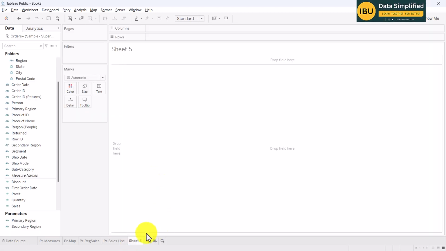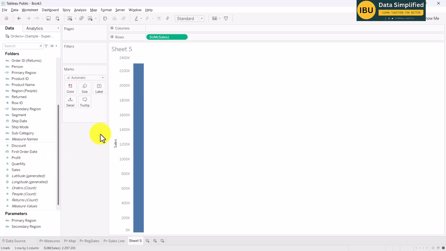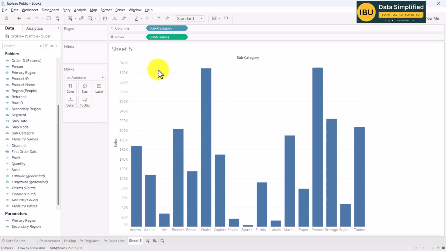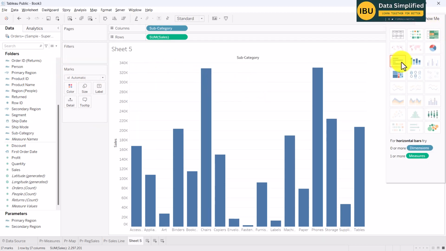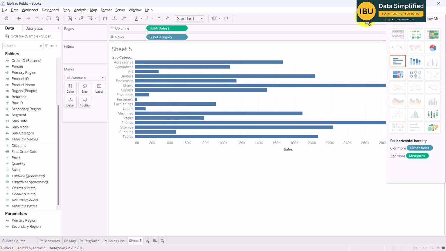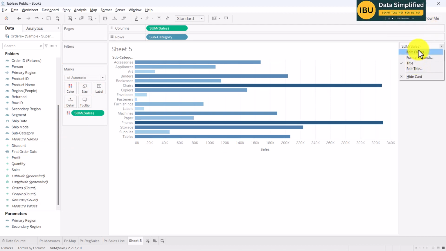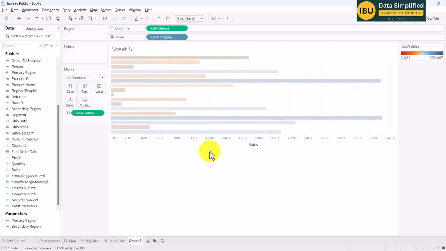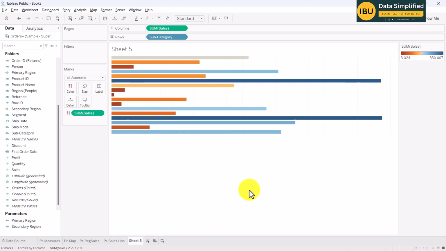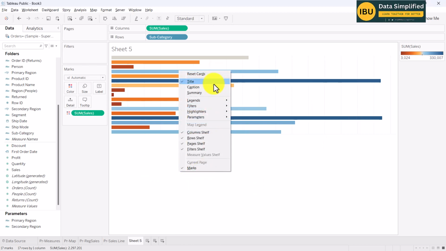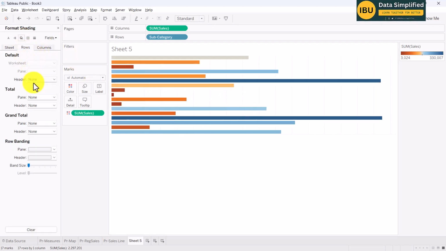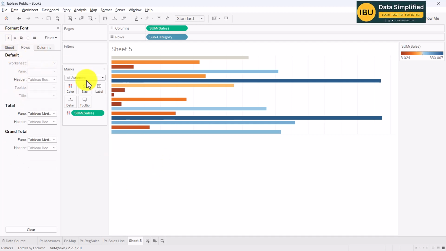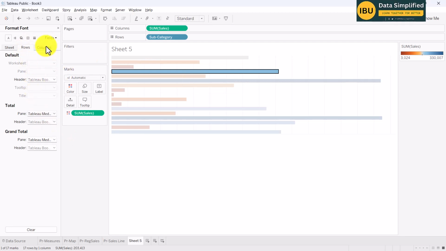And then one more sheet we have to create, that is called sales. I'm just going to bring the sales here, and then it will also be subcategory. Just going to change this direction, and then I'm going to bring the sales in the color. If you want, you can change the color also. Let me go for this color. Okay, and I don't need this. I'm also going to hide this. So this one again, I have to change the color, background, and other things here also.